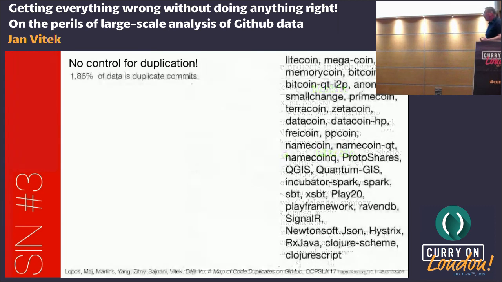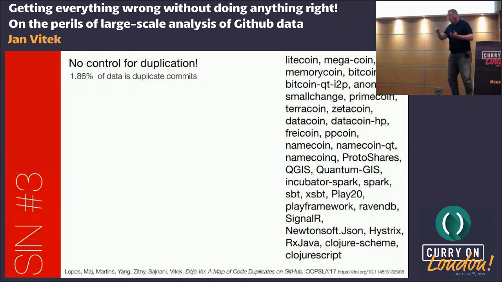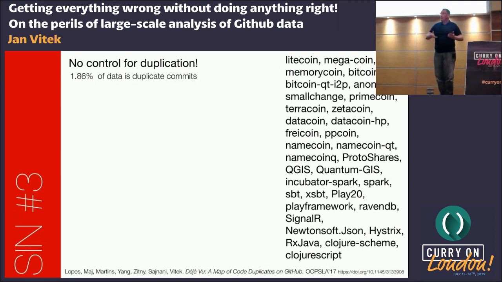So we looked at one project to the next, and checked which projects had some commits in common. That means they were somehow copied from one another. And we found that the first 17 are variants of Bitcoin. So what happened? Well, Bitcoin is highly starred, and people like to replicate it. So very likely, we're double counting bugs. Now, this could be fine or it could be bad, but it's certainly not something you can just ignore. That's only 2% of the data, but maybe that 2% was anomalous. Who knows?